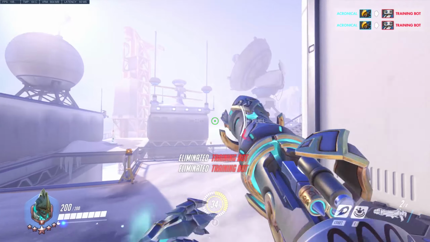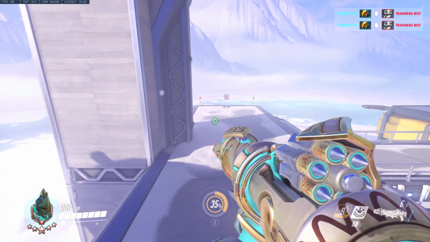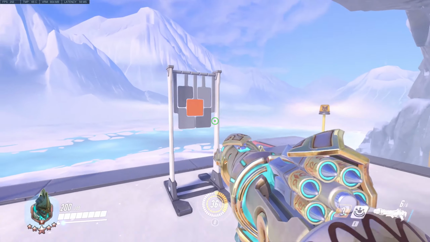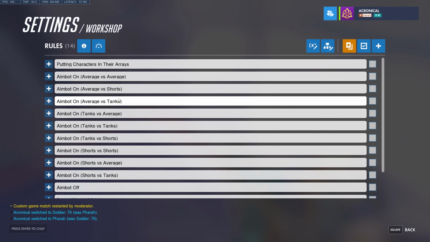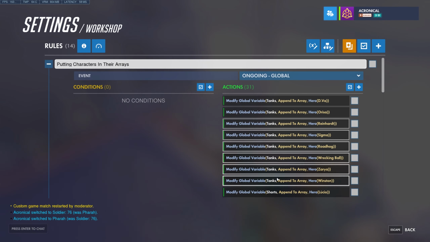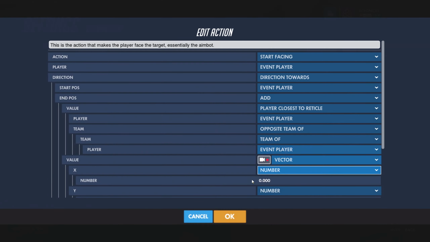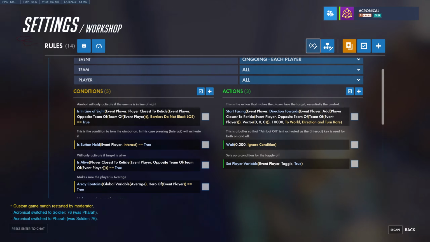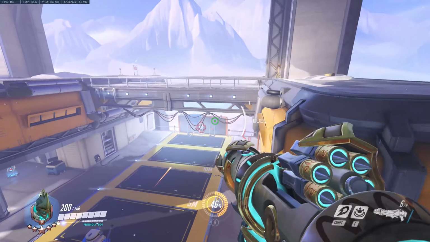Other than the first one, when it drops LOS, you can literally just delete the rule. But for the other two, where it swaps the characters it's looking at, there is no way to fix that right now, to my current knowledge, just because the crosshair drags behind due to this being the max amount you can set the turn rate to. So maybe if you could get this higher, it would work, but you can't. The only way to counteract that is to stay distant from the character.